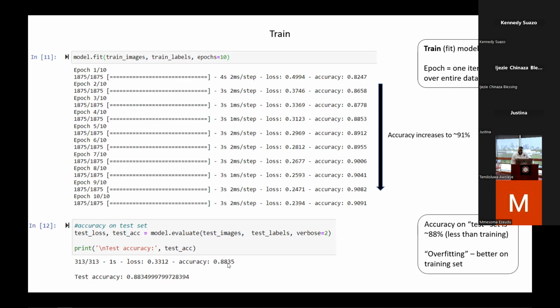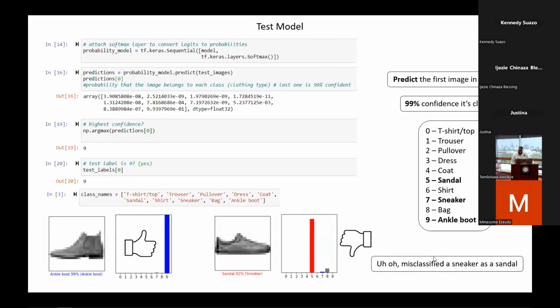And then this is a common problem any time you're training a model or fitting a model on your training set. It's called overfitting. It's where the model actually does better on the training set compared to the test set, because for some reason there's something in the training set that it's picking up on, and it's not able to do as well on data that it's never seen. So there are some ways to improve that, which we'll go over.